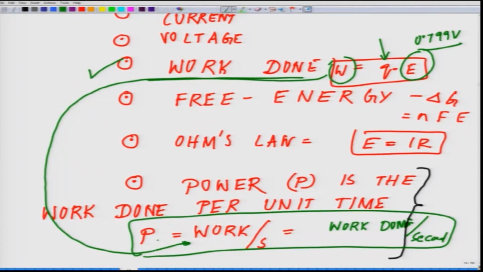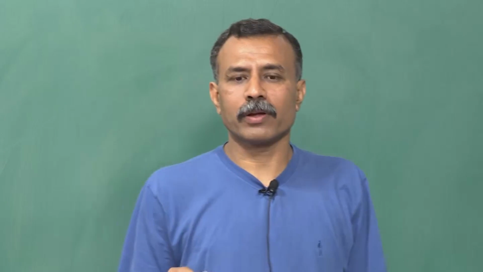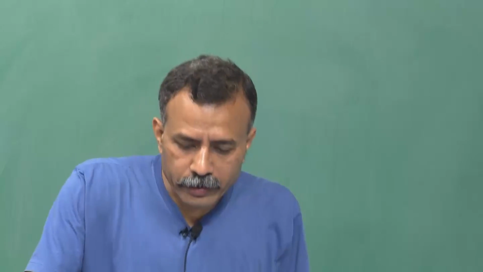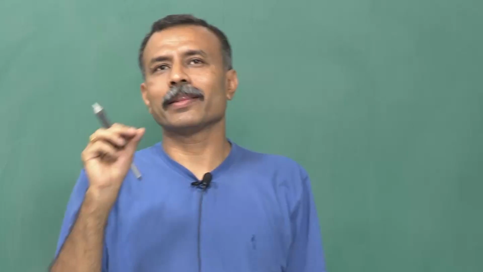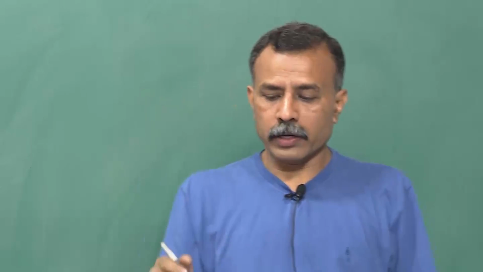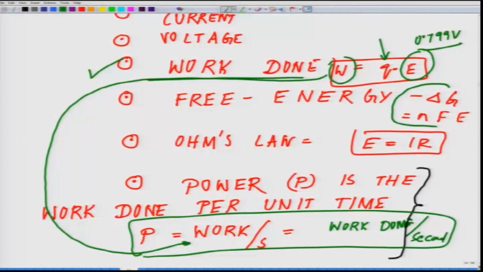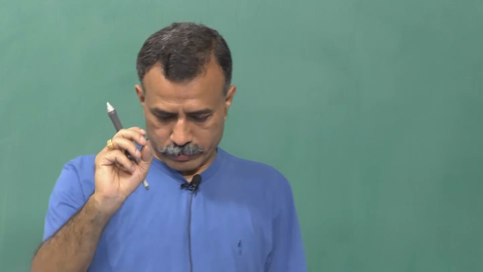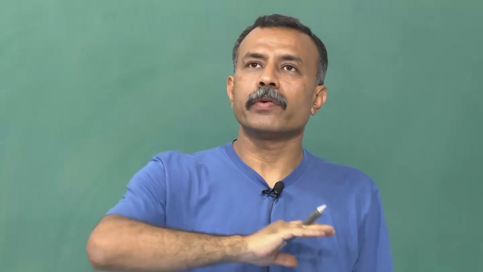So that brings us to those very words you heard: this battery has this much power, or this cell has that much power. Where are all these things getting derived? These are derived from these very simple equations, and that's why I'm taking so much time on the basics. If you understand these basics, then everything will make sense to you. Similarly, from there you can calculate the delta G, which is nFE, where n is in moles, F is Faraday's constant, and E you know. If you know this, then you can calculate the free energy. So with one small value, you can really open up the whole gamut of things you can do.